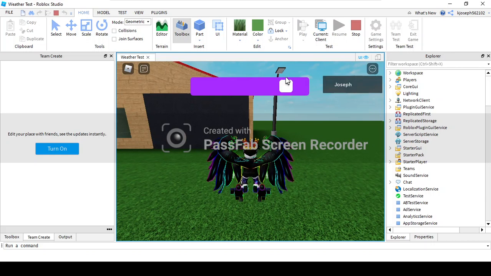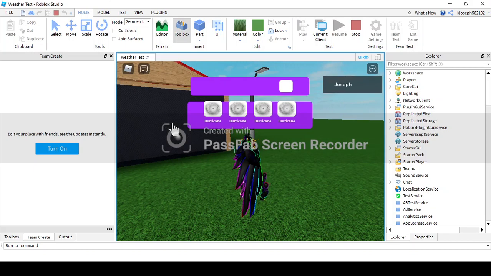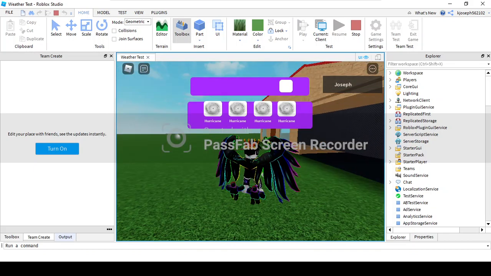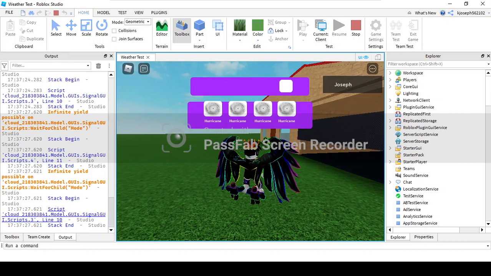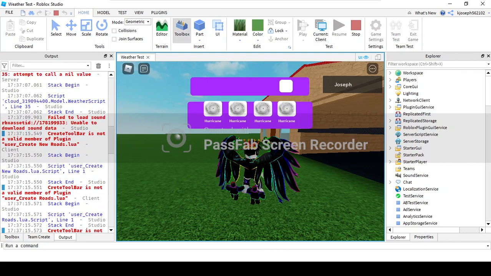Now let's go here. Hurricane, hurricane, hurricane, and hurricane. I can't wait.